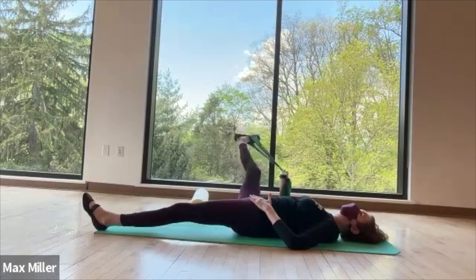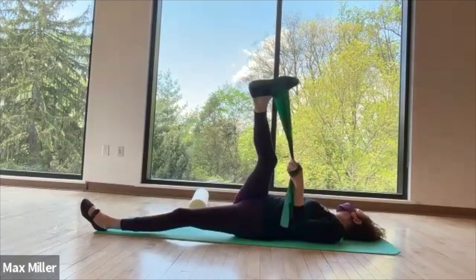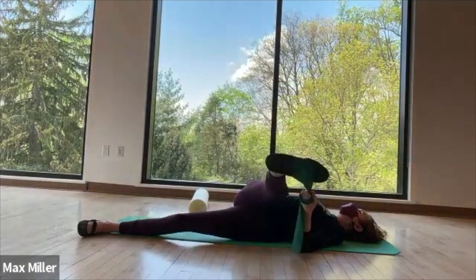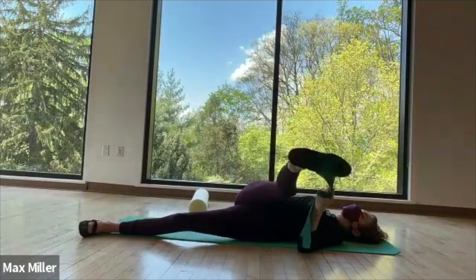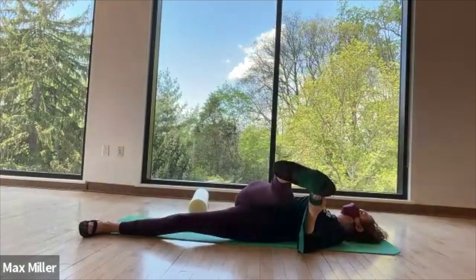As you exhale, you pull the leg up, switch hands at the top onto the band. And now the right arm extends. You look at the hand, you spiral off the ground with the hip, push the leg to the far wall, keep the right shoulder blade down, but some of the ribs will lift. You pull the leg towards your left shoulder and then rotate the right leg internally, increasing the stretch you feel through the glute, through the low back.